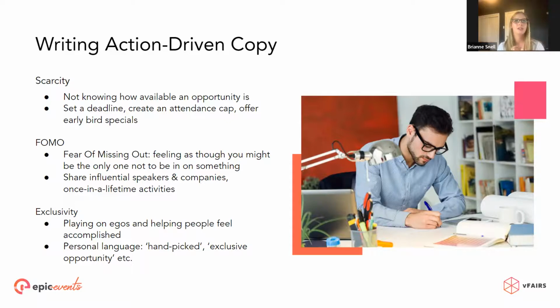And you can create a feeling of exclusivity by including language that feels a little more personal. So if you tell someone you've been handpicked for an exclusive opportunity, they're going to give the offer a second thought. Just make sure that you actually are using exclusivity as a tactic and that the event actually does have a level of exclusivity, or they're going to lose trust and interest really quickly.